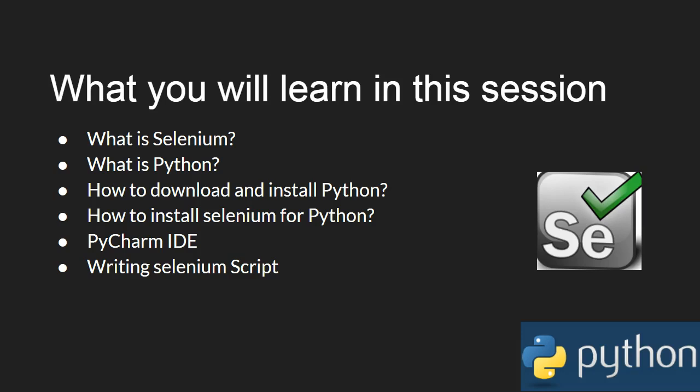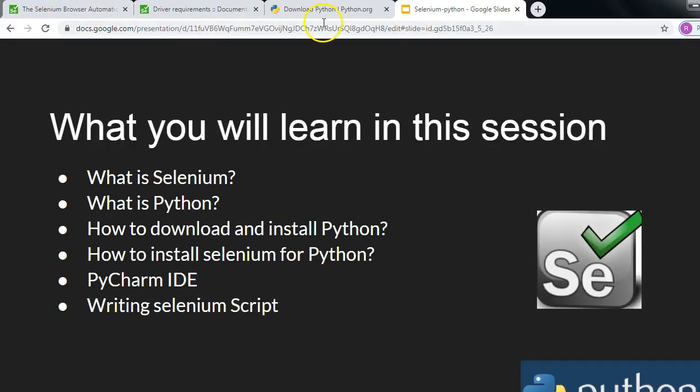Selenium automates the browser, which means whatever testing we want to perform on a web application, we can do using the Selenium framework. And as I said earlier, Python is a programming language, which means we need to write some scripts in Selenium, and so we can use Python for that. Alright, and also as I said, I don't have anything on my machine, so we'll be starting from scratch. So let's do that right away.